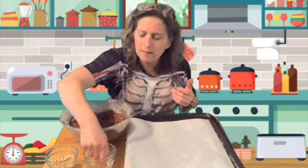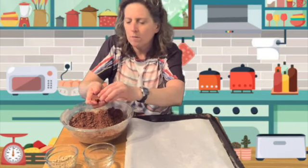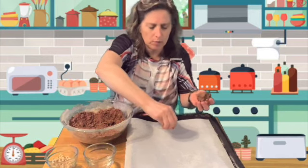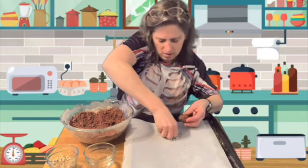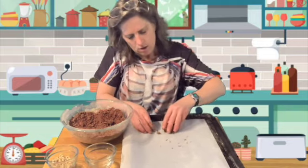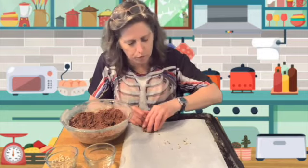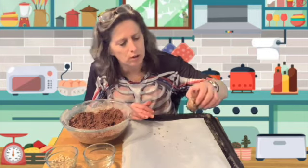So we need to wet our hands a little bit. Your hands should be clean anyway, but just to wet them down, because otherwise it's going to stick to you. Get a glob of dough, again about the size of maybe a ping pong ball. And then I'm going to actually smash up some Cheerios and stuff, because remember, your poop is full of stuff that your body isn't using, all the extra stuff. So I'm just going to smash some stuff and get it in there like that. You can use pretzels, chocolate chips. At this point, you could put raisins in, I suppose, or fruit. Fruit might be good. The idea is just to kind of give it a little bit of texture there, okay?